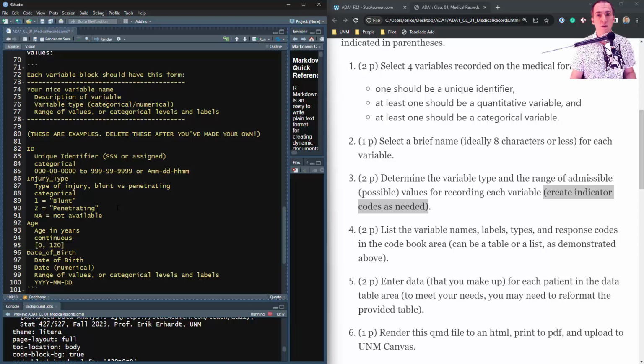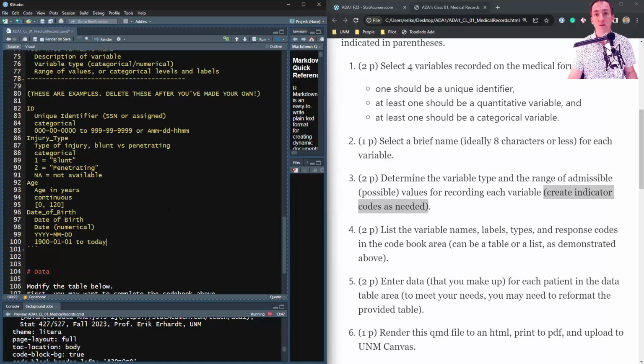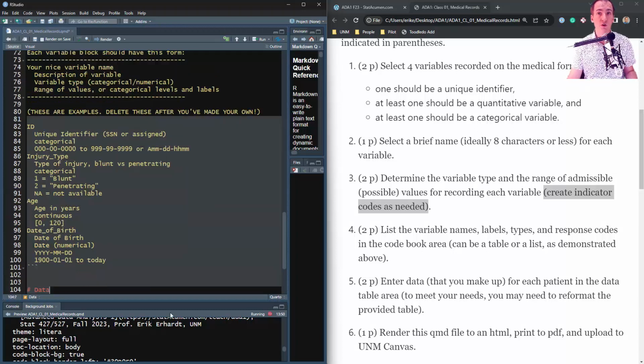That will be the format, and the range probably starts at, let's say 1900 to, well, today, right? Someone could have been born today. Very good. So those are our 4 variables, all right?